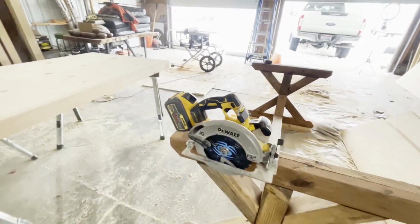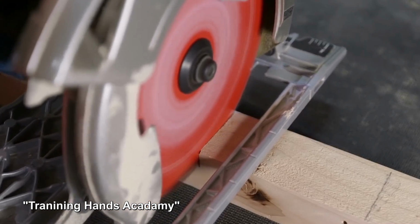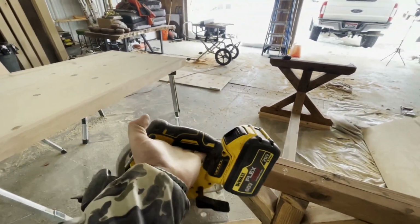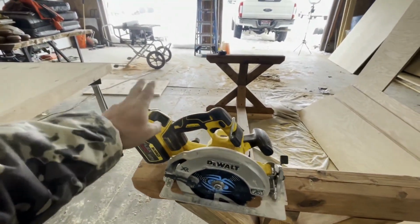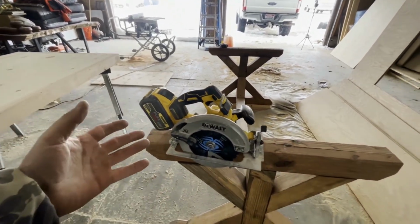This one's battery powered. This is gonna be much more mobile than the miter saw, but the problem with these is they can be pretty dangerous. They can slip out of your hand or come back and bind. So you gotta definitely have some confidence when using a circular saw, but this is something definitely handy to have on the job site if you want to make quick cuts.